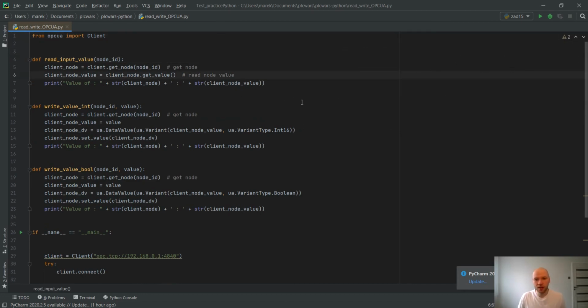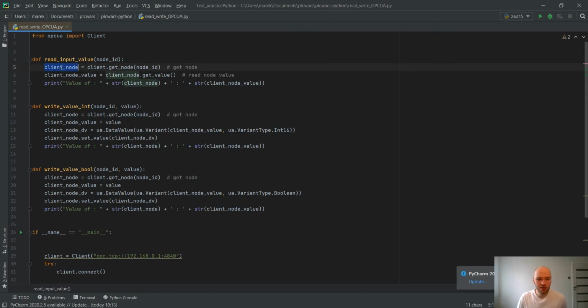I've created 3 functions: read input value, write value integer, and write value bool.